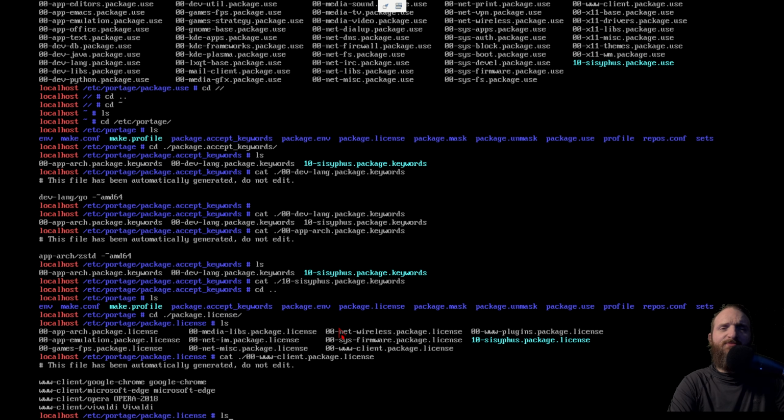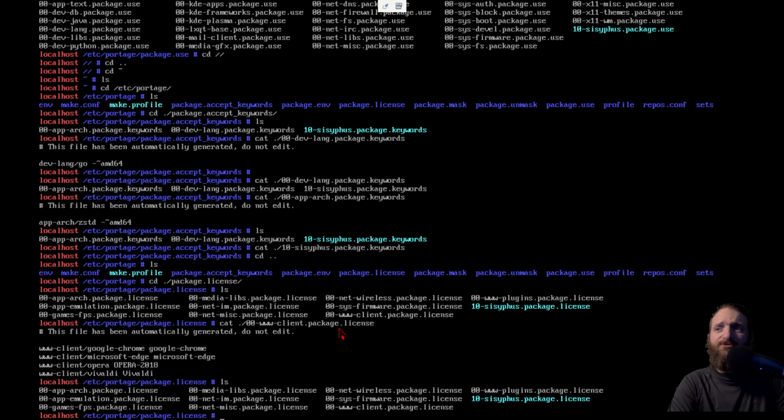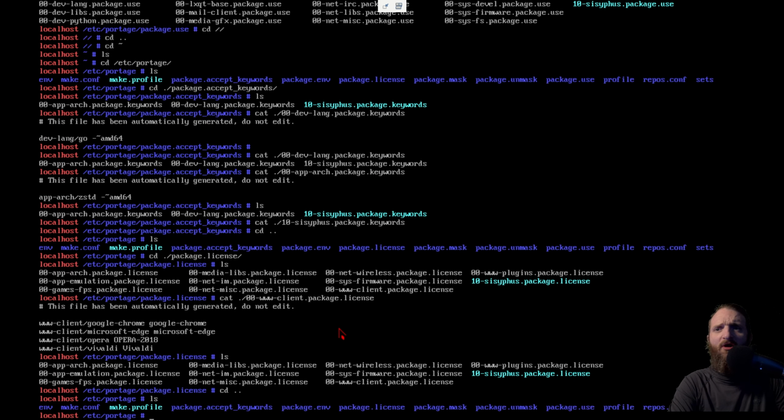But that's probably default stuff. You could remove it if you wanted to. All right. I personally accept all licenses, but I wouldn't install something like Microsoft Edge in Gentoo. I wouldn't even install it on Linux, period. It's garbage. It's garbage on Windows, too.